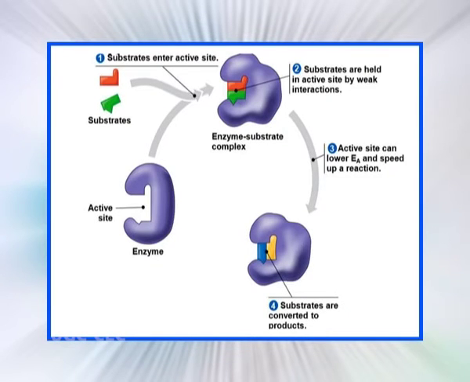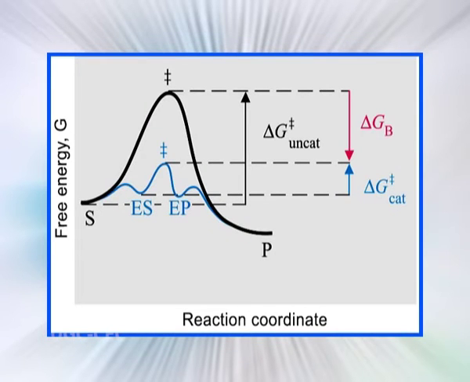Some weak interactions are formed in the enzyme-substrate complex, but the full complement of such interactions between substrate and enzyme is formed only when the substrate reaches the transition state. The free energy, that is the binding energy, released by the formation of these interactions partially offsets the energy required to reach the top of the energy hill. The summation of the unfavorable positive activation energy, delta G, and the favorable negative binding energy, delta G, results in a lower net activation energy.